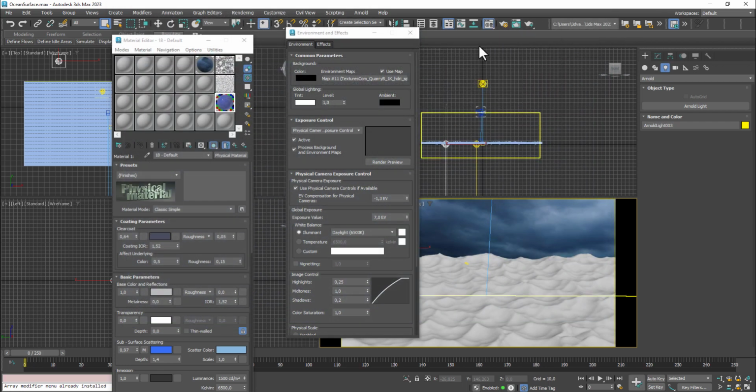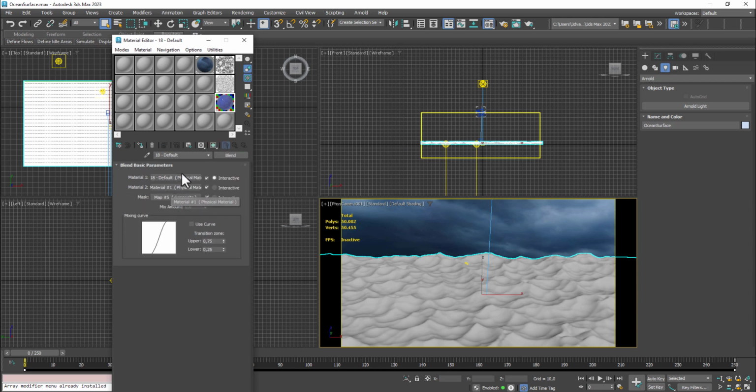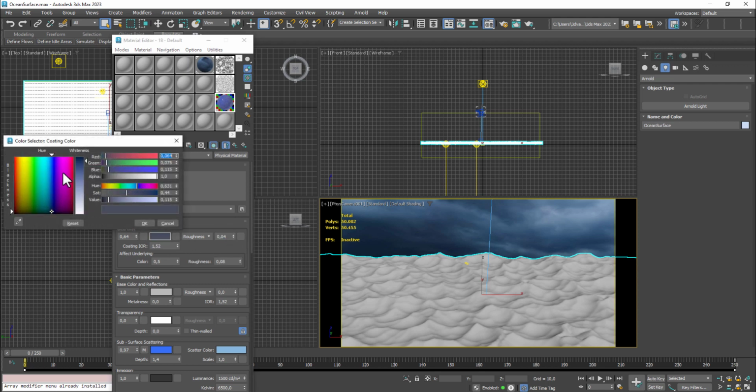We can change color again. Maybe we can this maybe. Yes, maybe just a bit. Yes, maybe just a bit blue value increase.